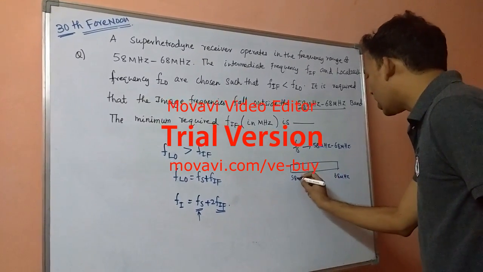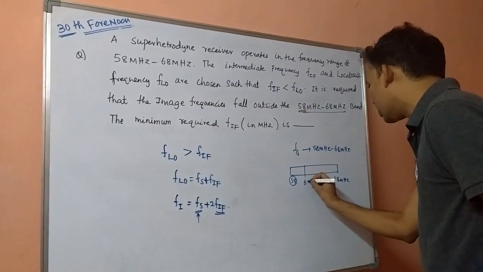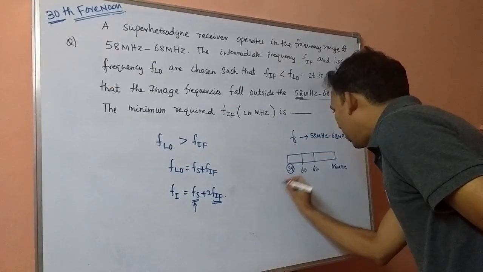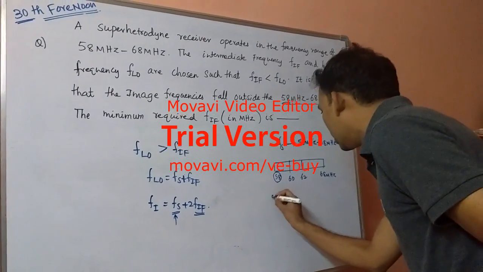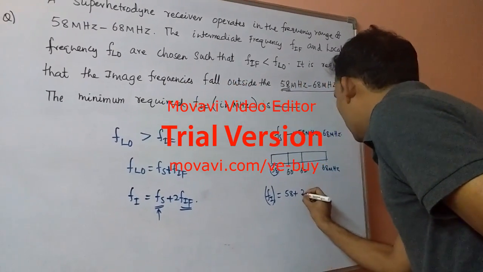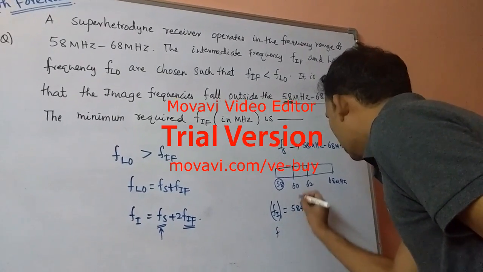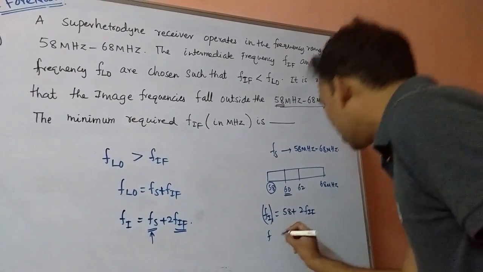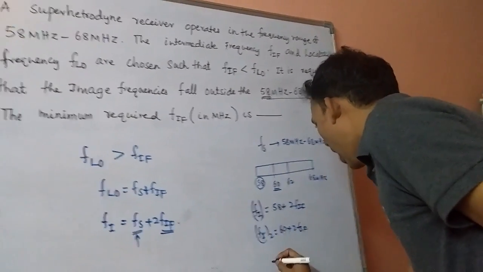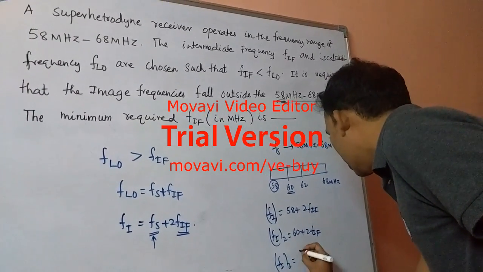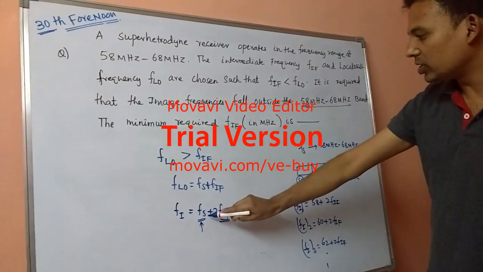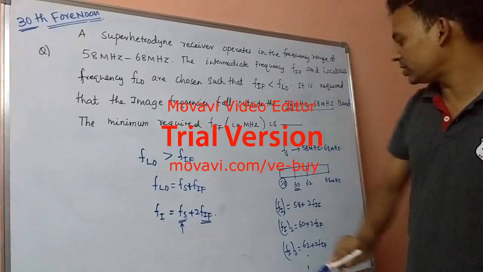And now I am considering that one channel has a carrier frequency equal to 58, another channel has a carrier frequency equal to 60, and another channel has a carrier frequency equal to 62, like that. Then for the first channel, with carrier frequency 58, the image frequency Fi1 equals 58 plus 2 FIF, and the second channel, which I am assuming is 60, has Fi2 equal to 60 plus 2 FIF, and Fi3, the third channel, is 62 plus 2 FIF, and so on. So as the frequency of the channel changes, the image frequencies change.